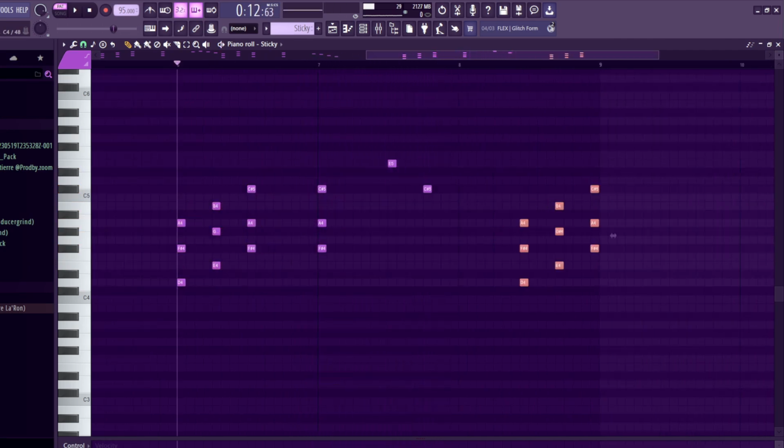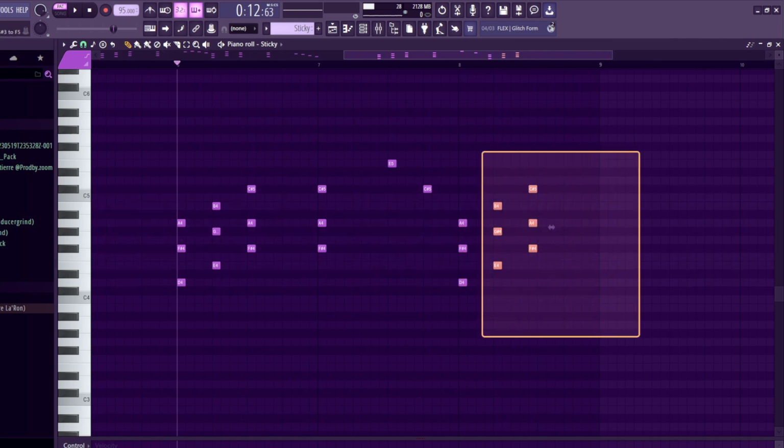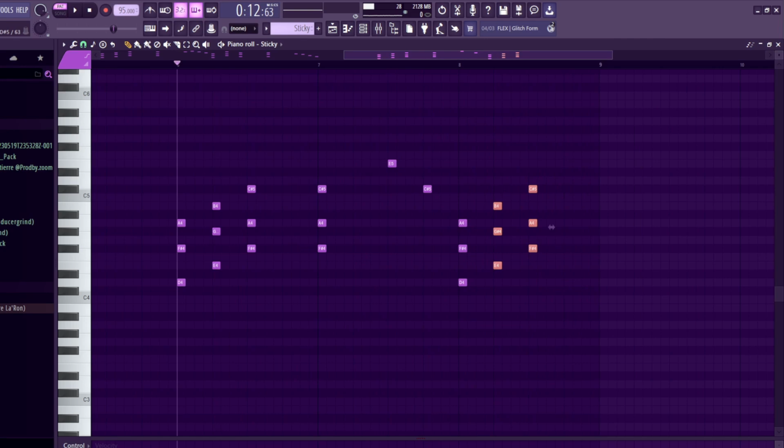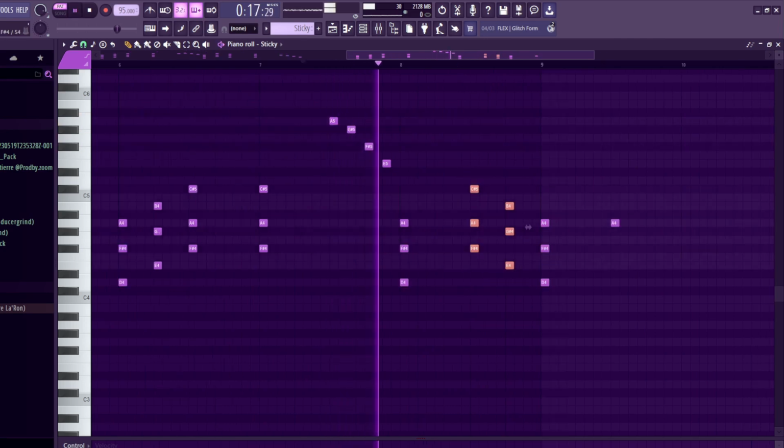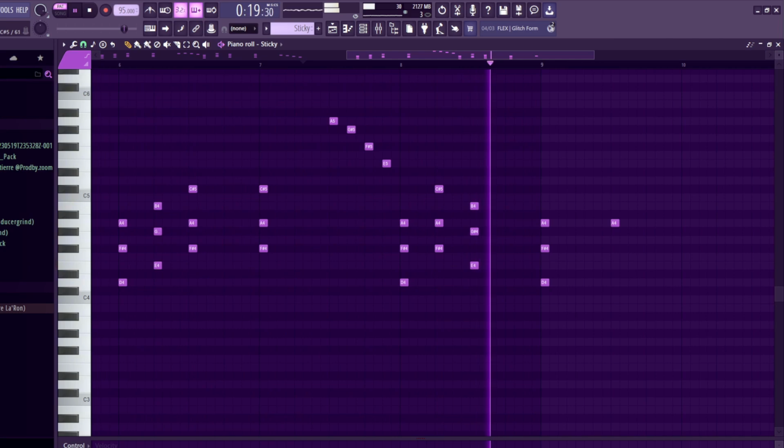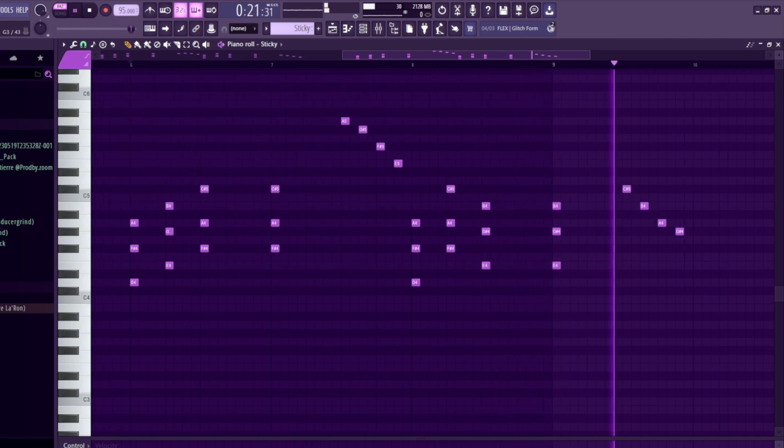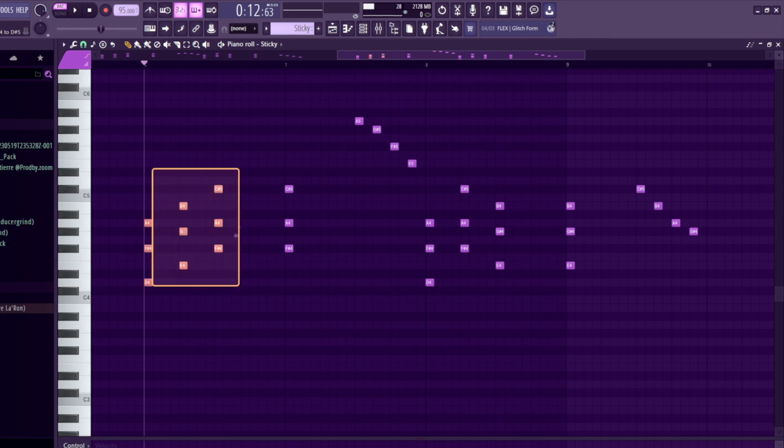Now we can copy this same pattern, and you can go in different ways. You can switch these chords right here, so it goes like the. Okay, so something like that. You can see how similar it is to the first melody. It's just a few chords like these right here. You could add more, you could take away some, but just having a good chord progression is all you need.